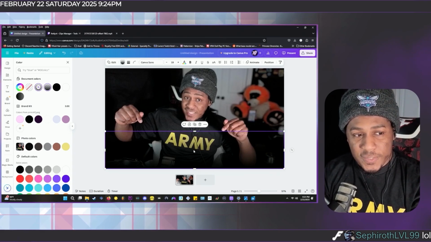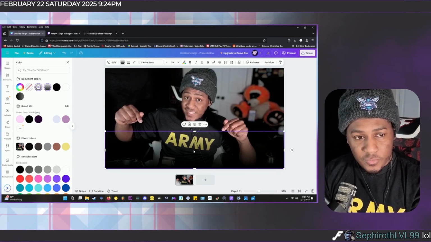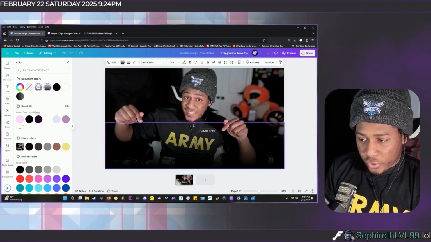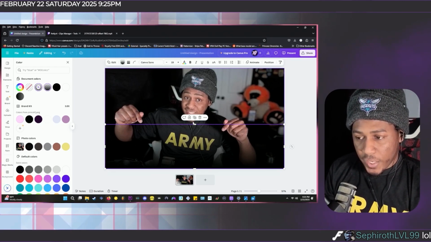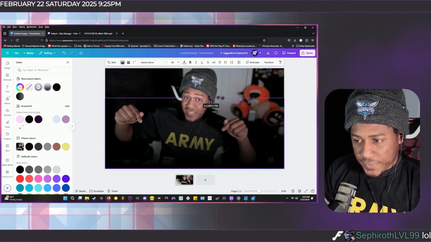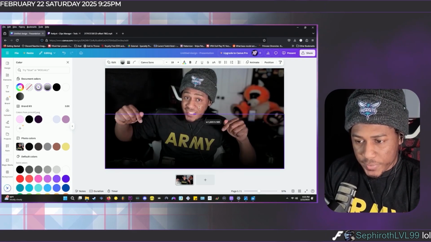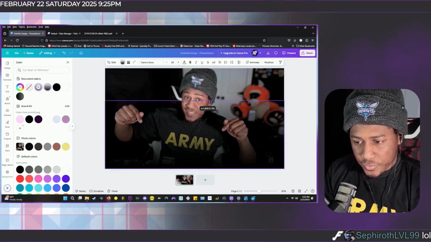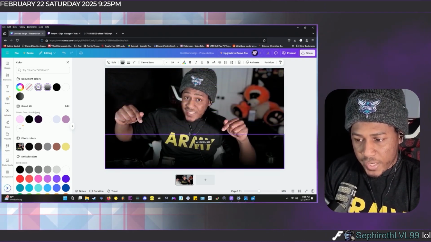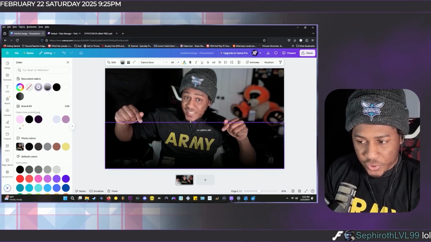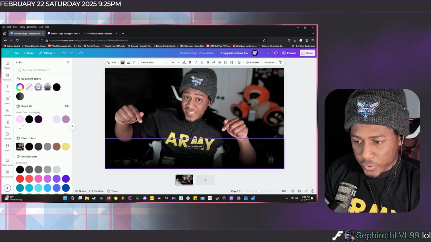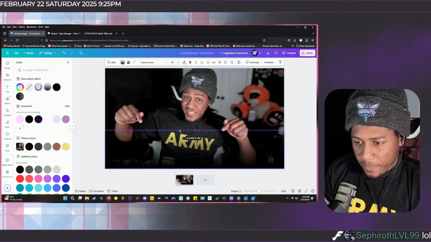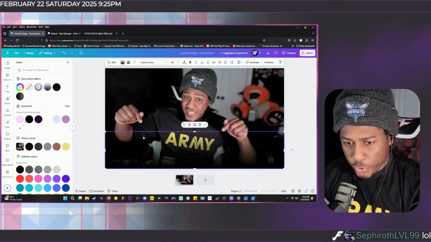Acts almost like a vignette. So you get that right here. It pretty much darkens this area right here, so that way you can put whatever you want. Because it's a semi-gradient where it's transparent at top and dark at the bottom, you can now put whatever text on here. I still want a decent picture here, so I'll keep it around here. This is pretty much the lower thirds.